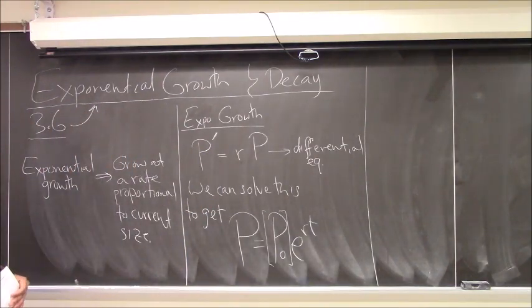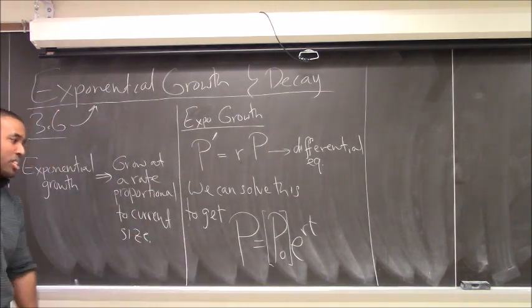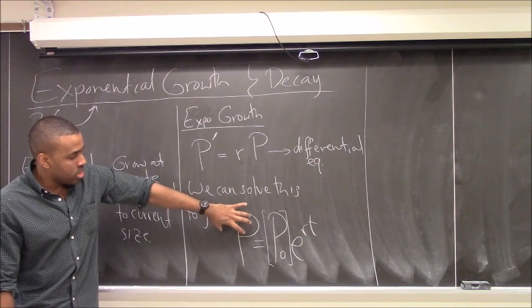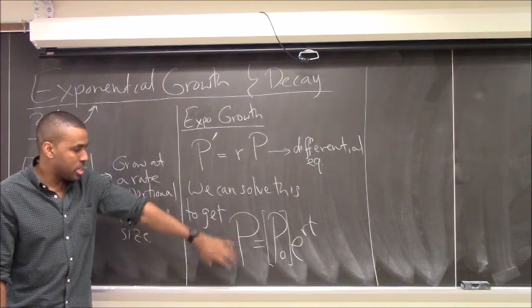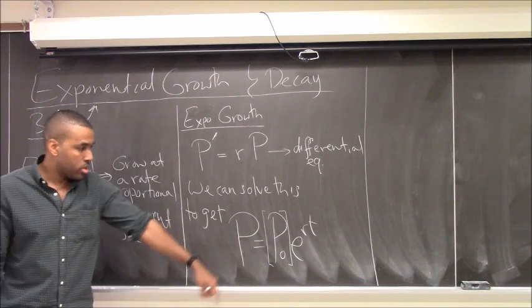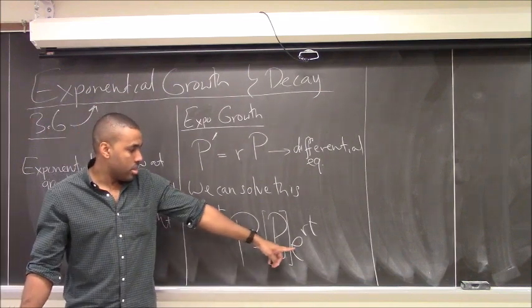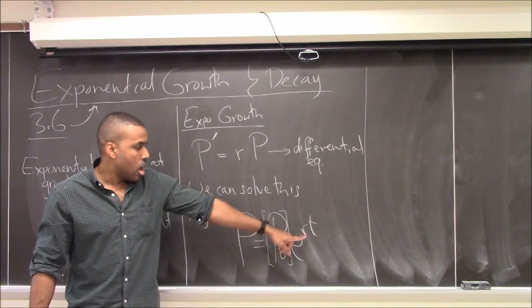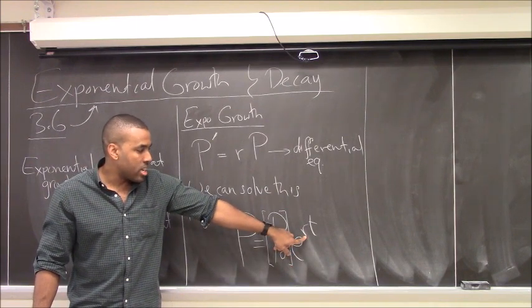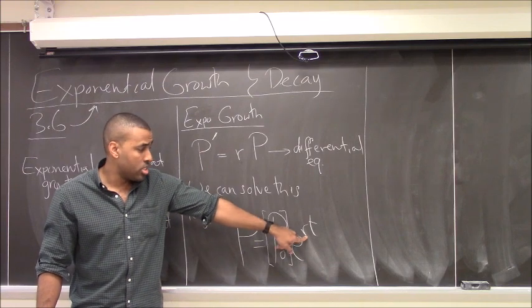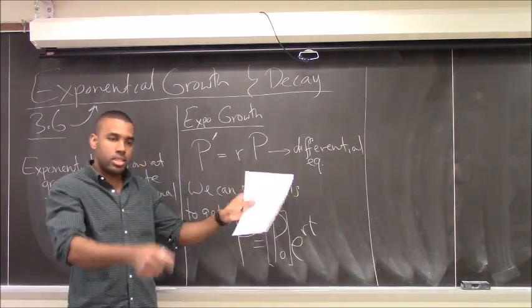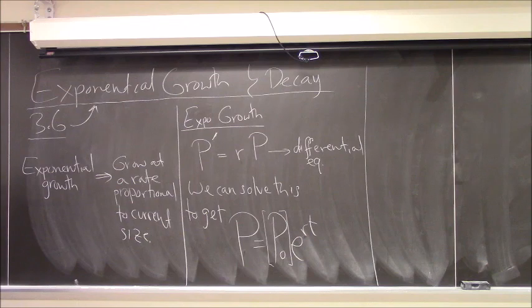Okay, so this is called the differential equation. This is the solution to the differential equation. P is the quantity of the substance that you're measuring. So that will tell you the current amount at time t. P naught is your initial amount. e is the number e that we've been using a lot. r is going to be the thing that gives you the growth rate, and that's going to be as a percentage. t represents time. All that is listed in the handout, so I'm not going to do that.